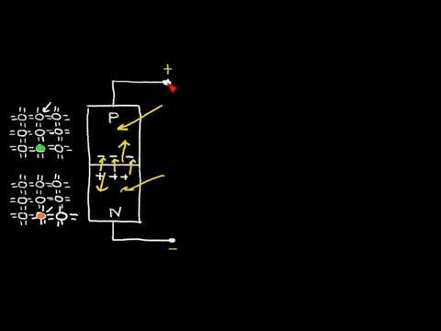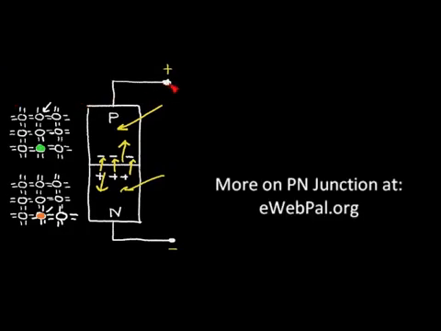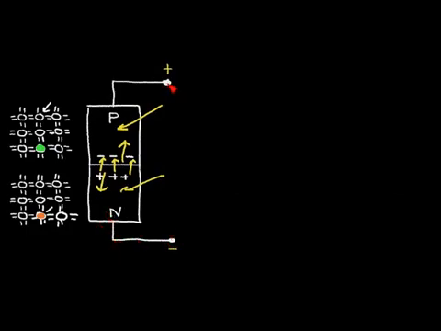So let's add a load to the solar cell. Now the P side of the solar cell is connected to a positive terminal, and the N side is connected to the negative terminal. And if we place, for example, a resistive load across the positive and negative terminal, let's call this R sub L, L being load. And when light hits the P region and N region, and it creates electron hole pairs, and these electron hole pairs wander over into this region where we have this electric field, it produces current that flows through this load resistor.